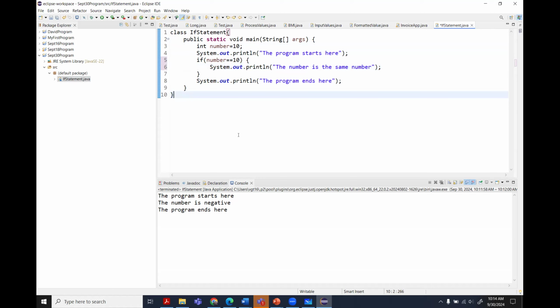What would be the output of this particular program? Anyone? The program starts here, the number is the same number, and the program ends here, because the number value is equal to 10.